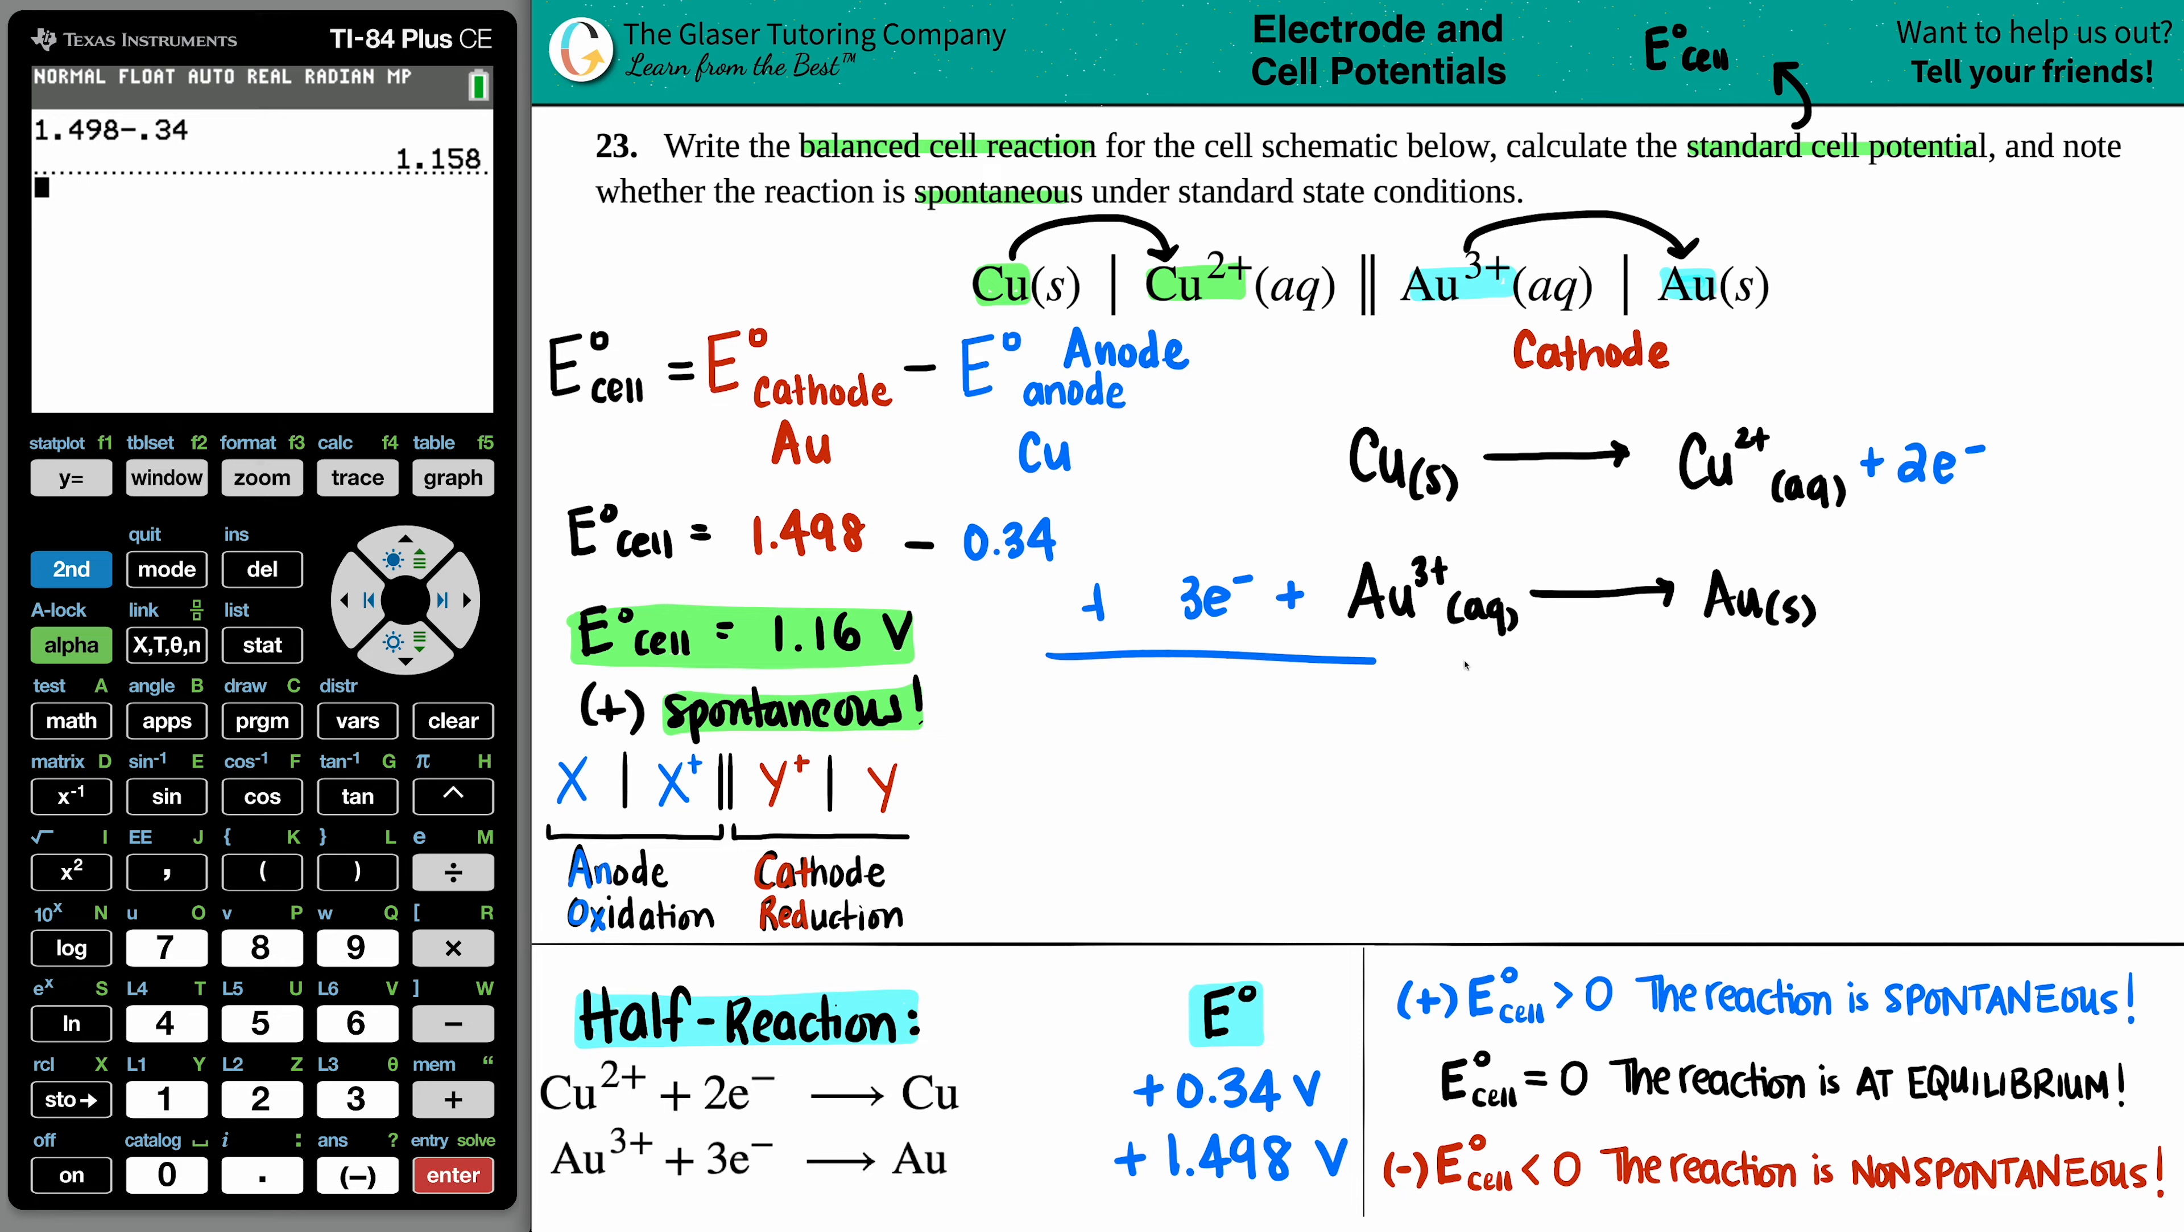But now still, when I add this, remember those electrons have to be balanced. But uh-oh, I have two electrons and I have three electrons. So how am I going to make them the same? Well, the next number that they have similar to each other is six. I can times the first one by three. And I can times the second one by two. But I got to be fair. If I'm timesing the two electrons by three, I have to times everything by three. And the same thing for the other reaction as well.